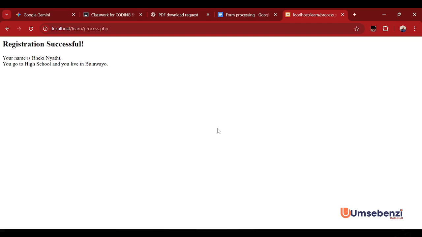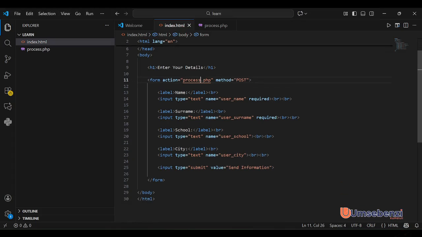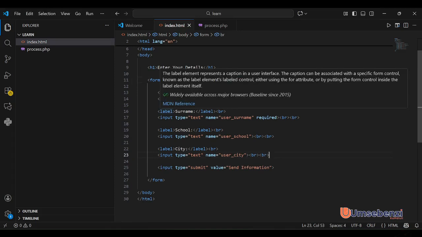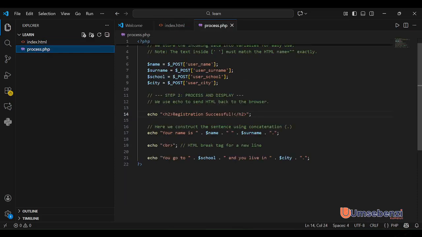So you can experiment on your own. You can change a lot of things. You can add passwords here. You can also include the conditional statements that we learned about. This is a project idea: in process.php, use your if statements to say that if the name of the person is so and so, then that particular person is going to get the information that says ABCD.